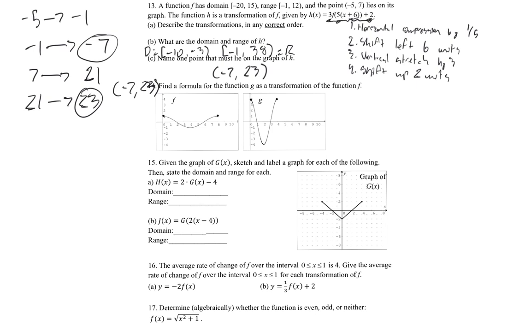All right, now 14. Let's find the formula. The function g is a transformation of f. So the first thing I notice is it looks like g compared to f, it's kind of squished there, right? It looks like there's definitely some vertical stretch happening, but it looks like it's also compressed horizontally. It's kind of squished in this way, that's horizontal compression, and it's kind of stretched out this way. That's a vertical stretch. So by what factor? Well, it looks like the vertical stretch must be by a factor of 4, because notice we go up to 4 and -4 here, where we used to just go to -1 and 1.